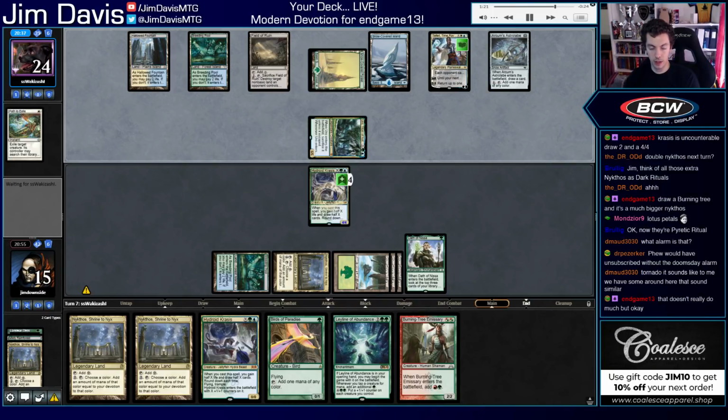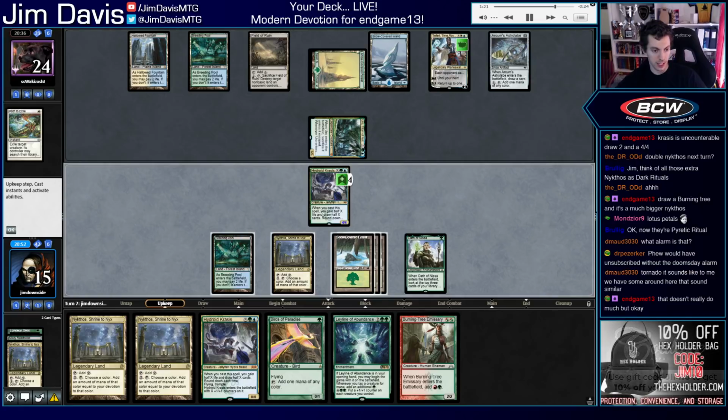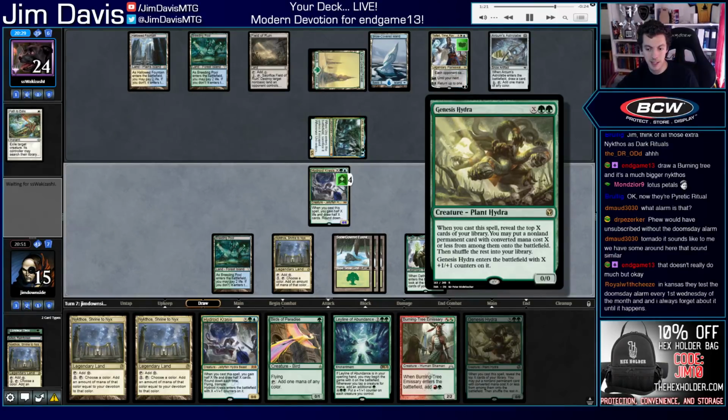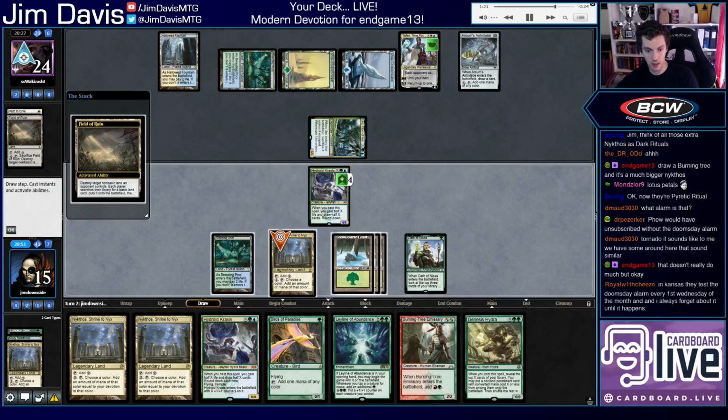I mean, right now, Nykthos taps for an extra mana, so it's an Ancient Tomb. They're not doing it. God, you suck. Oh, man. Oh, let's put a permanent. It's not even cast, so it does work. They did it. They did it. Cool.